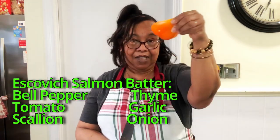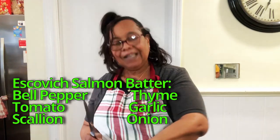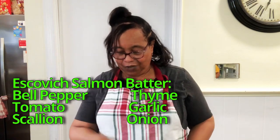My pot is already preheated, waiting for the salmon to go in. But I'm also going to be making a batter for my salmon. So this is what I use: sweet pepper, tomatoes, scallion, thyme, garlic, and onion. Okay? So watch me now, guys. Watch me work.